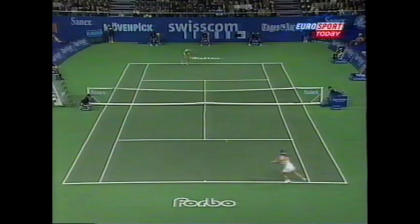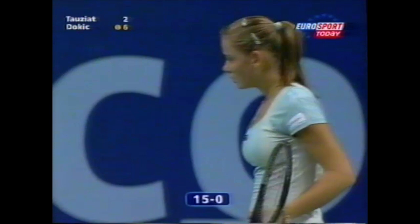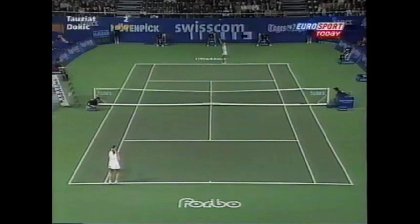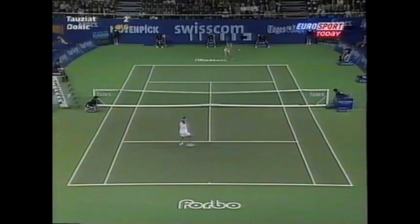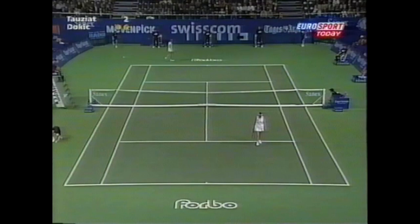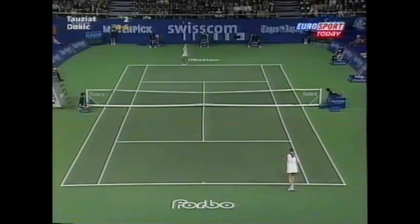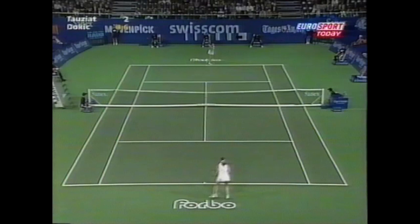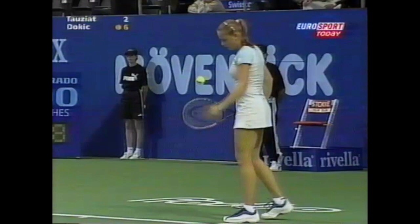Dokic serving the first game, second set. Much better. The gamble again off the return, running in. If you get passed throughout the match, too good, but at least try to win it. 15 hold. Well played. Thought about coming in off the return and the other shots thereafter, but the error helping for once.